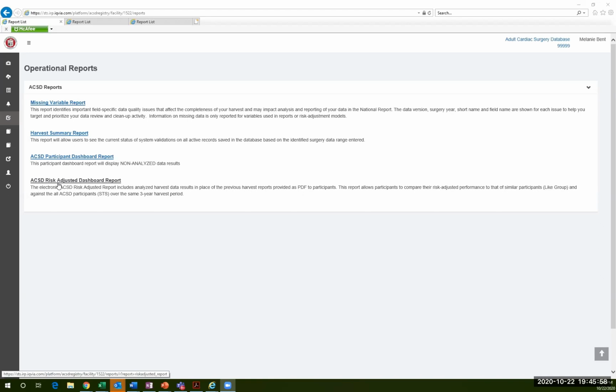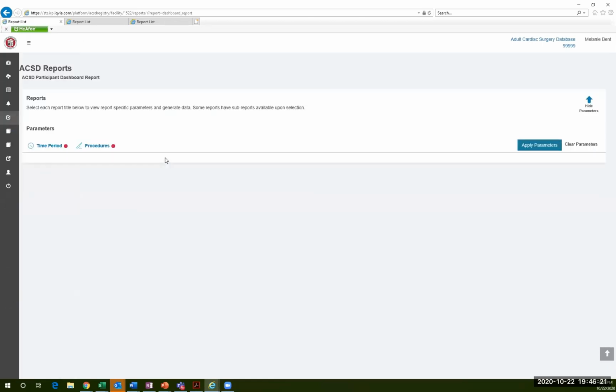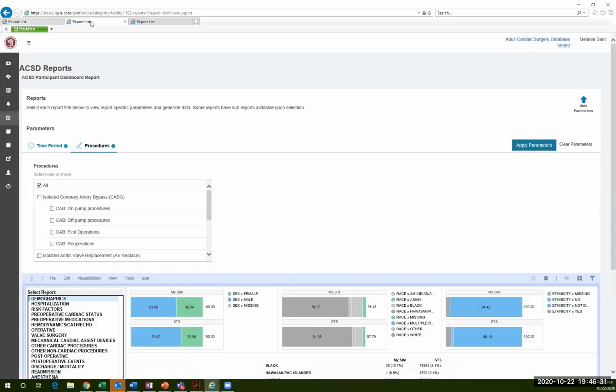So they're able to actually now review their risk adjusted information that's related to Harvest One. So those are the current reports that are available, but there is definitely more that is coming. We have been doing this project in an iterative manner where as we get different components ready, we then release those enhancements to production, such as what Carol had also stated earlier in regards to benchmark reports. Those are reports that will be coming also.